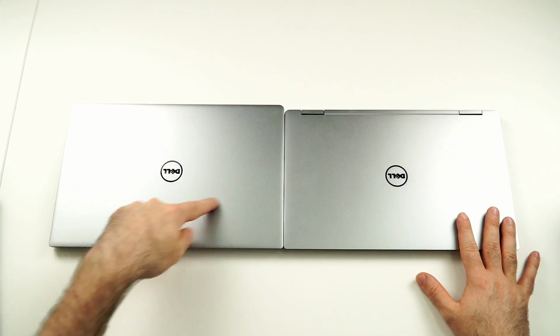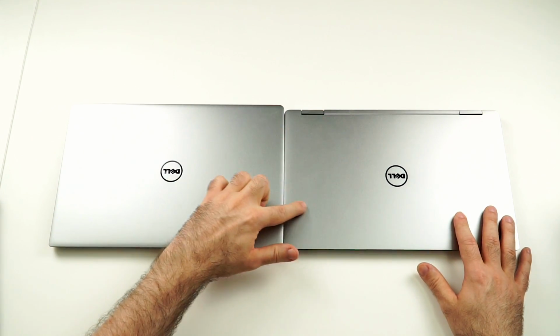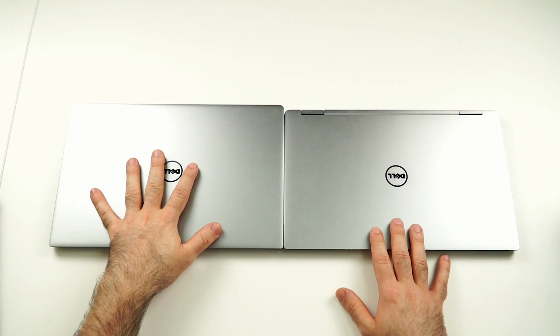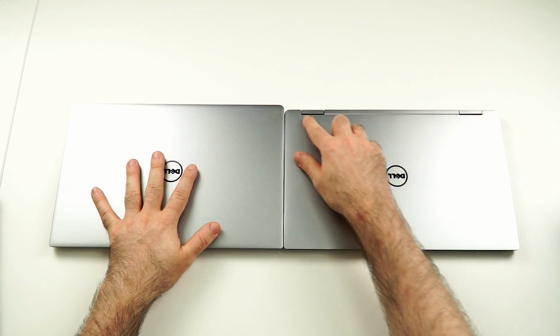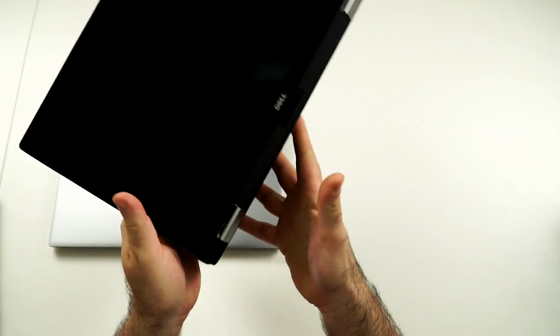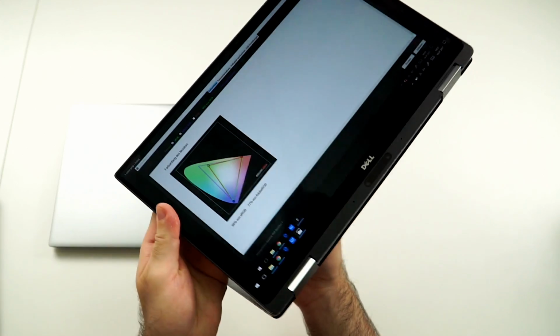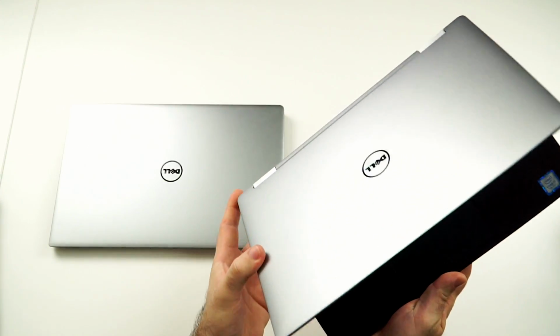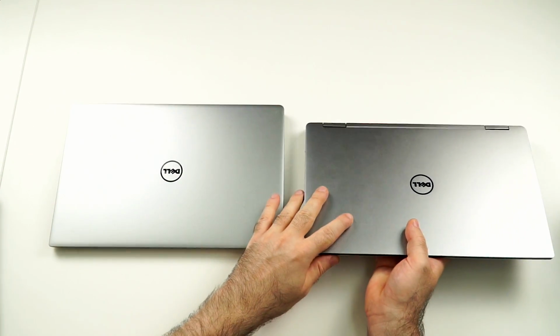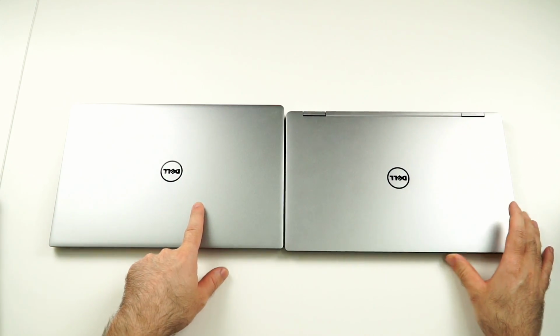As you can already see here, the Dell XPS 13 is a little bit taller than the 13 2-in-1. It's also a little bit thicker and about 100 grams heavier. Therefore though, the 2-in-1 has the 360-degree hinge, which I like a lot because this one actually makes it quite easy to be used as a tablet, and I actually did this. It also comes along with pen support, which is something that you don't get on the 13, which by the way is the QHD Plus version that also has a touchscreen.